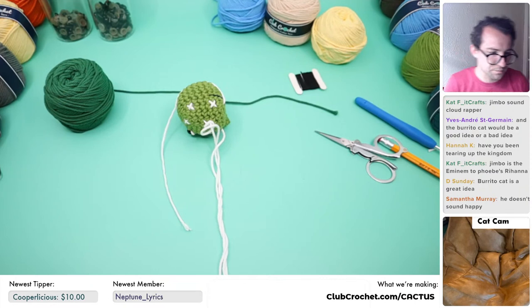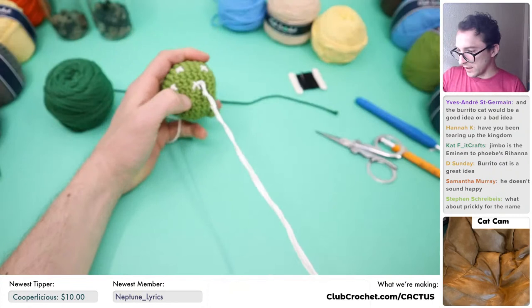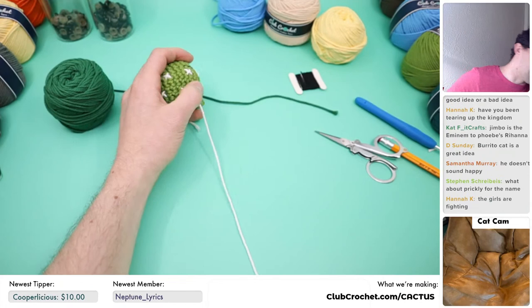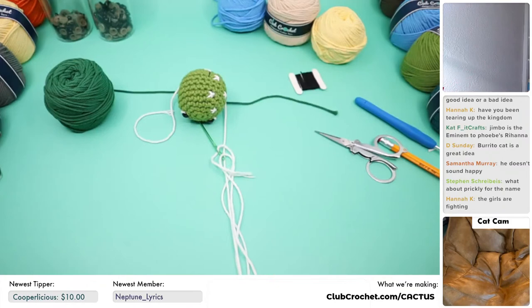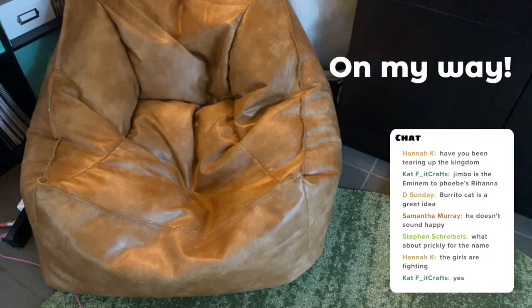This song is very chill. Jimbo is the Eminem to Phoebe's Rihanna. Do you want to hear Phoebe's feature in the Jimbo rap that I have? Hold on, they're going crazy right now. Actually, we might be able to see them if I go like this. Are they? No. Hey, leave her alone. I'm letting him free from the room. They're not having, yeah, the kids are fighting. They're bullying. Jimbo can be a bit of a bully. Not gonna lie.